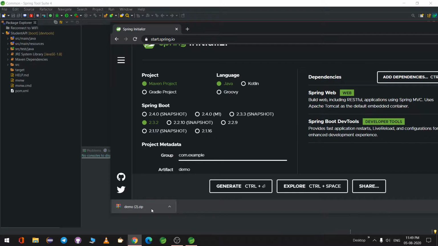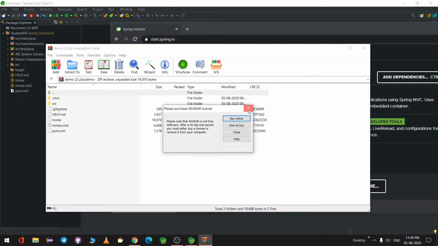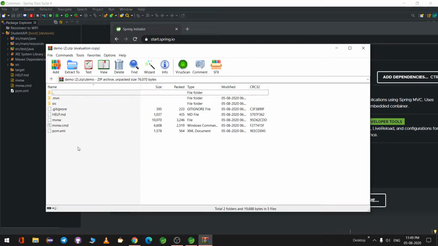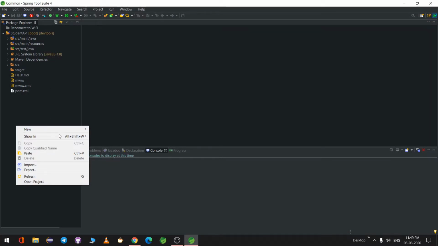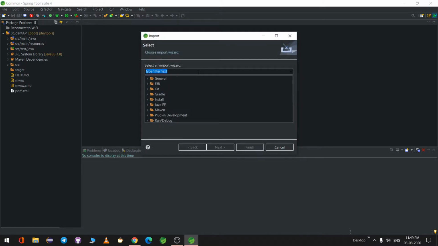So what I can do here is, if you see here, this is the project which has been created using Spring Initializr. So I can import this project directly. I'll show you how to do it. What you can do is right click, import, and choose Maven, existing Maven projects.